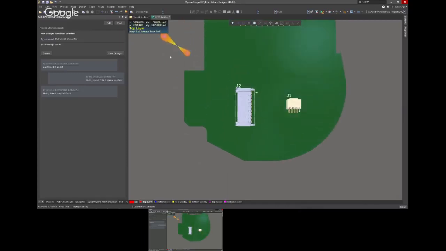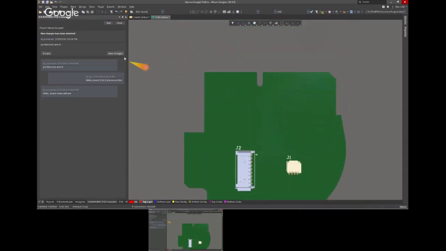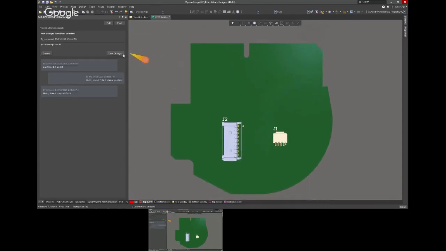Okay, so let's see how this looks. Notice how I got immediate notification, again, about incoming changes. Mike, can I have some drum rolls? Thank you. Now I'm going to click on J1. I can see. Okay, I don't have to accept it if I don't want to. I bring on J2. I'm getting an animated view of the proposed location. If I place components here and I reject this, I can send it back. I don't have to accept it.